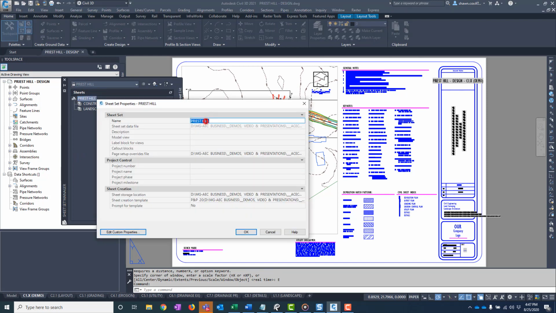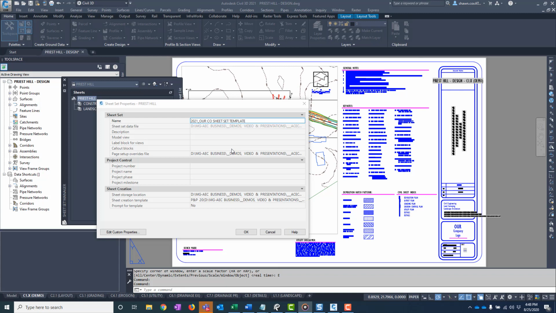In the resulting dialog, the same one that we got to through the wizard before, I'm going to change the name of the sheet set to a generic name representative of the fact that this sheet set is to become a template for creating other project-specific sheet sets in the future. I'll call it 2021 Ourco sheet set template, Ourco being the generic name of my company. After I rename it, I'll verify and make note of the location where it's stored so that I can find it later. Remember, a sheet set file has a DST extension.